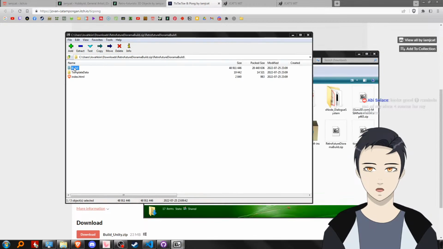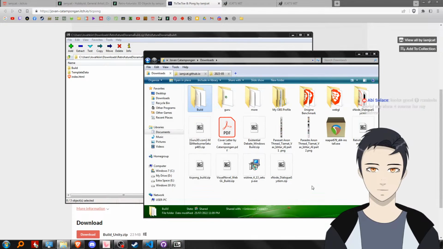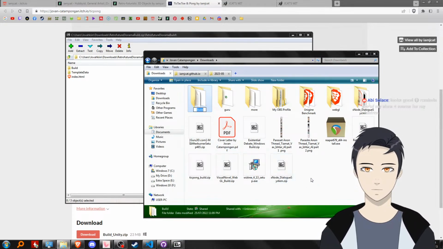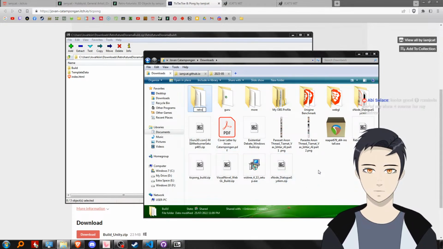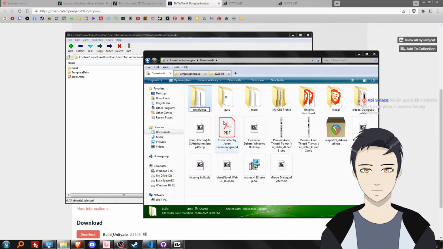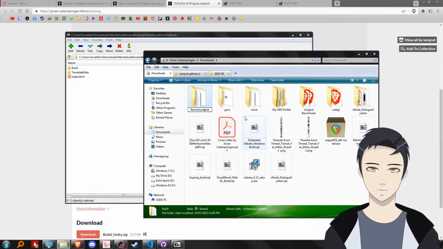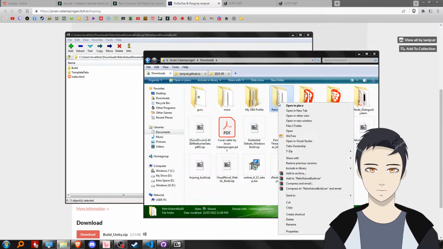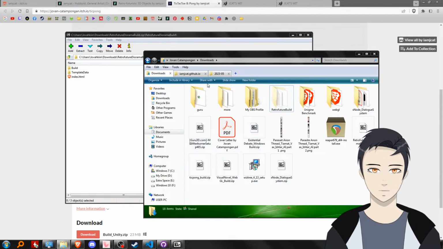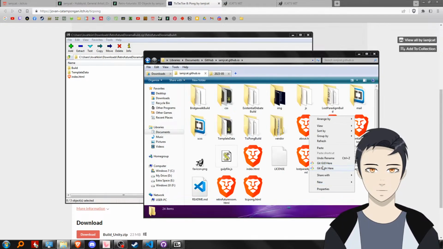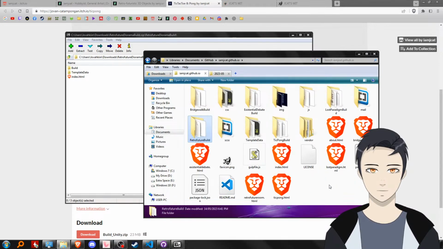Just going to put it in downloads. Retro Future build. Just going to put it in caps. There.